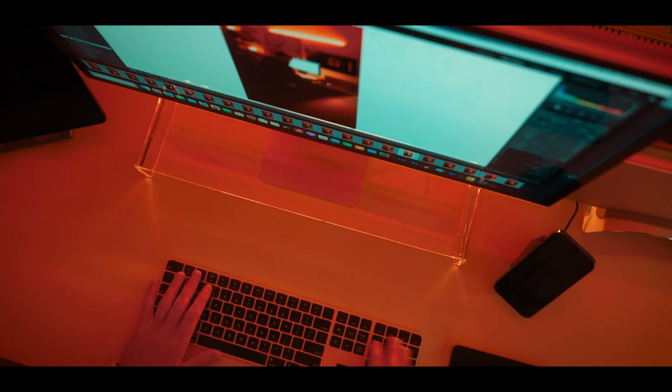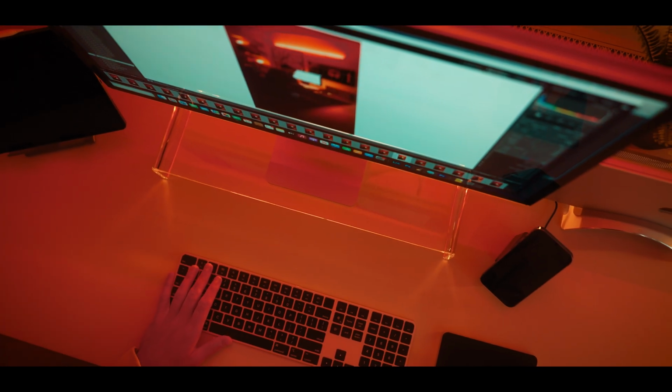When I originally edited these images without the use of AI, it took me about 2.5 days to complete this project, but if I had Imagine AI at my disposal, I guarantee this project would have been done in a day and a half. 1 day to shoot, a half day to edit. So let's get into it.